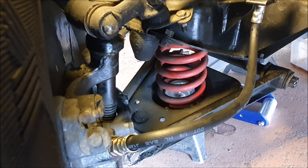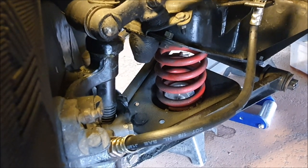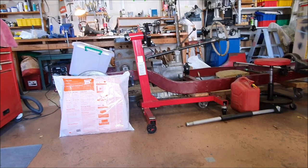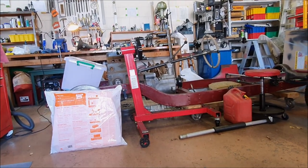It took me ages to find the bleeding kit — I couldn't remember where I'd put it. But since I'm doing a massive garage cleanup anyway, I hunted around till I found it. I've been slowly putting things into other things so that when it comes to actually move everything, it won't be too big a deal.